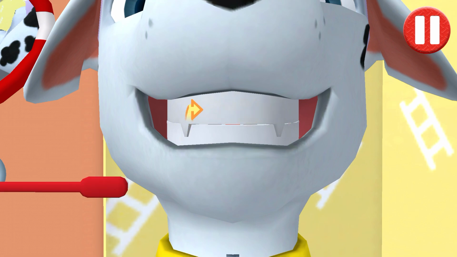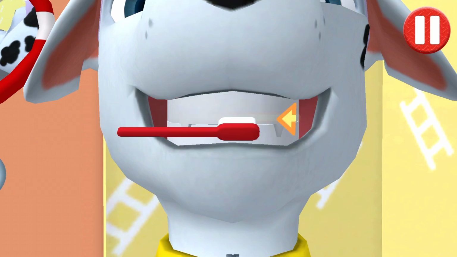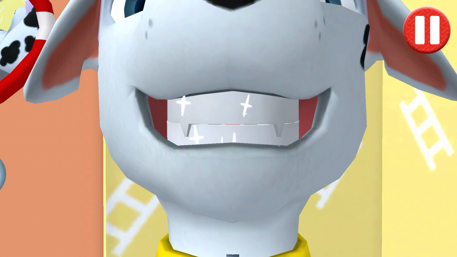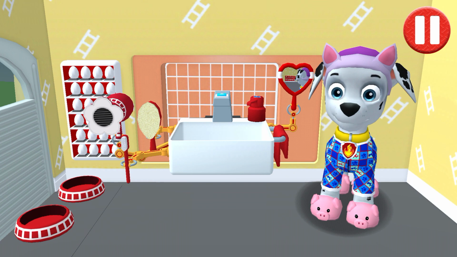Swipe to brush up and down. Swipe to brush back and forth. Swipe to brush around and around. You did it! You scrubbed each and every tooth. No cavities for me.